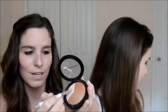And I'm going to use, since I'm already using this, I don't want to have to grab out another palette, so I'm just going to use the highlighter of this bronzer kit. We are almost in the home stretch, guys. We're about finished. All we're going to do now is get this top here. Usually we're going to use a highlighter type thing, but she uses more of a nude type thing, if that makes sense. So I decided to use the primer.